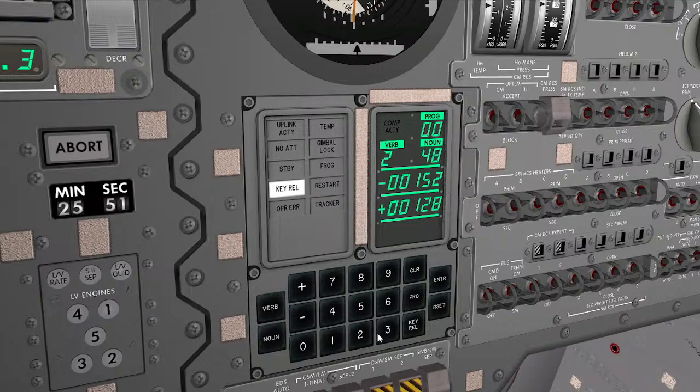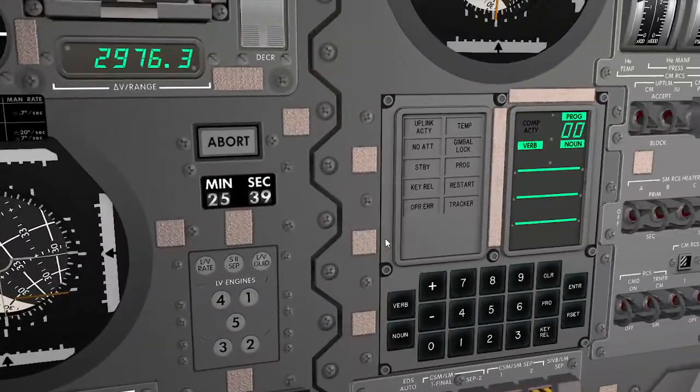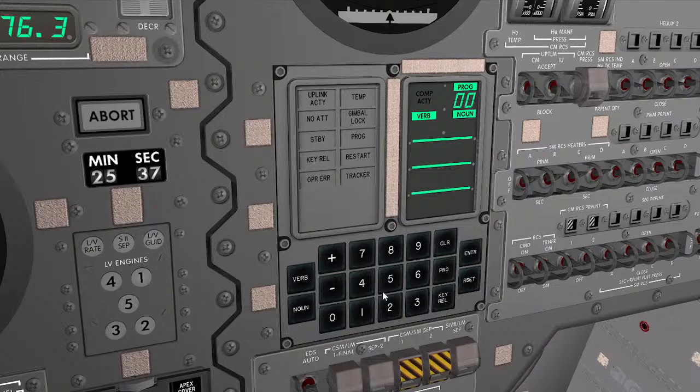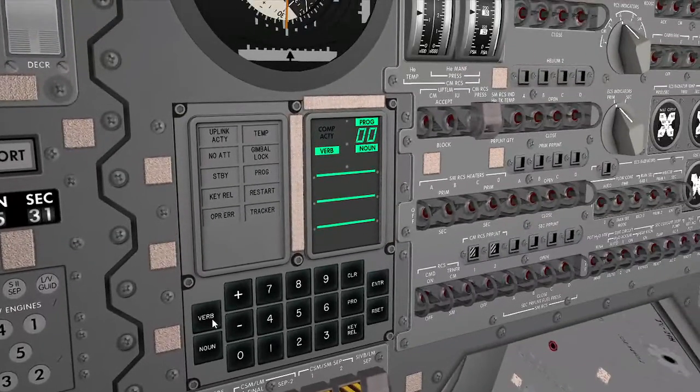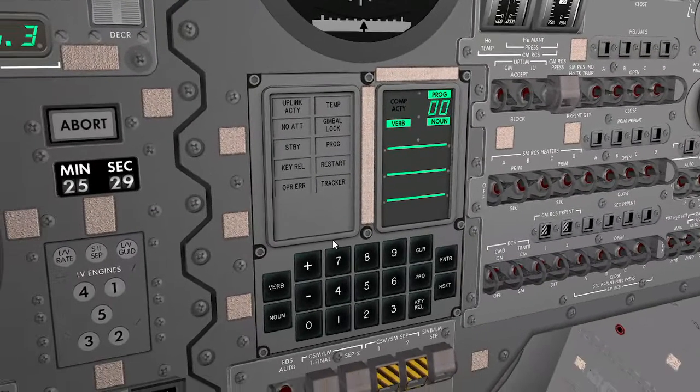Let's just make sure that 00127. Okay, that's what I thought. Proceed. Verb 46, enter. DET is set. Verb 37, enter. 00, enter. CMC auto. Display mode 2.